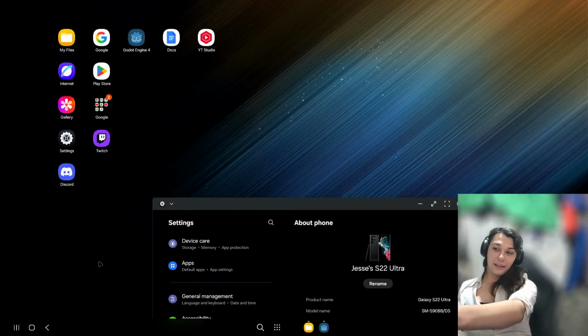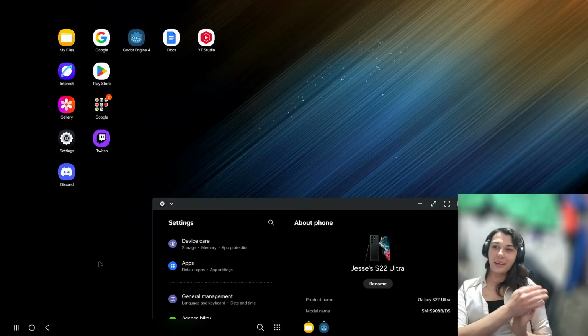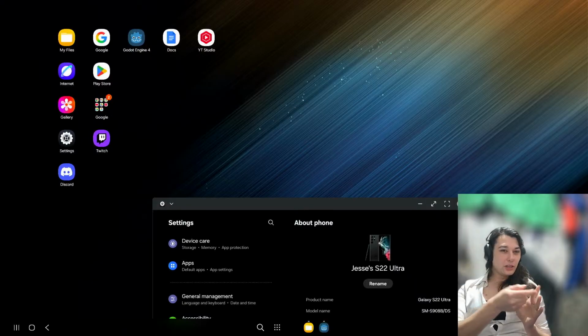So yeah, as you can see, this is on my mobile. This is on my S22 Ultra. This is why I have access to this feature, because I'm currently using Dex to... Because what type of phone is it you're using? Is it like an Android, Pixel, Samsung, Apple?